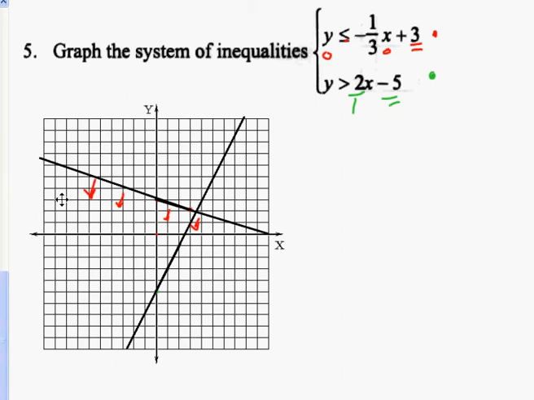So now that we graphed our second line, we need to figure out that shading. So again, if I use 0, 0 as my test point, I put 0 here, I put a 0 here, and so I got 0 greater than negative 5. Is that true? And you go, it certainly is, Mr. Lovellford. And so I have my shading going in this direction. So my common shaded region is this region right in here.